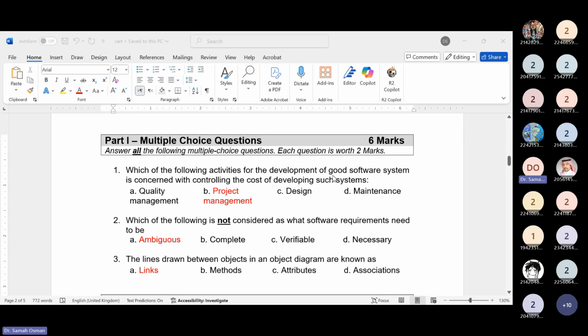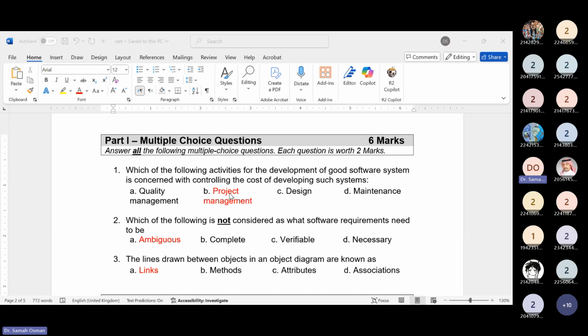Here we see multiple choice MCQ questions. For MCQ questions, you have to read the questions carefully, and there's no way of guessing here. Either you read the question and know the answer exactly, so you will say A or B or C, or you do not know. It costs you 6 marks; each one will cost you 2 marks.